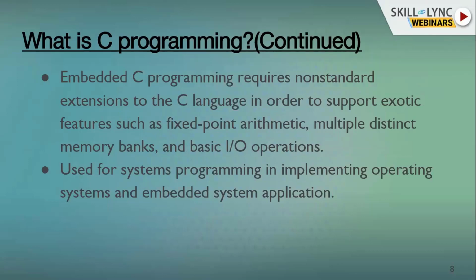So we can have different memory banks where the program can reside. There are basic input output operations that C programming supports, since it is low level programming. And C programming is also used for system programming in implementing operating systems and embedded systems applications.